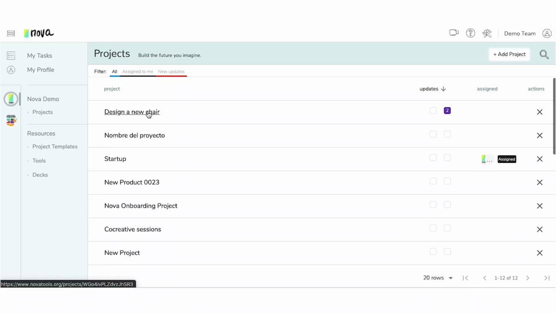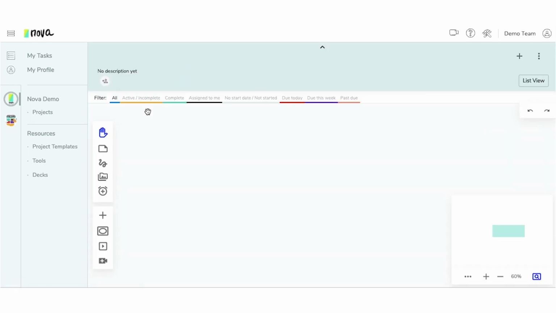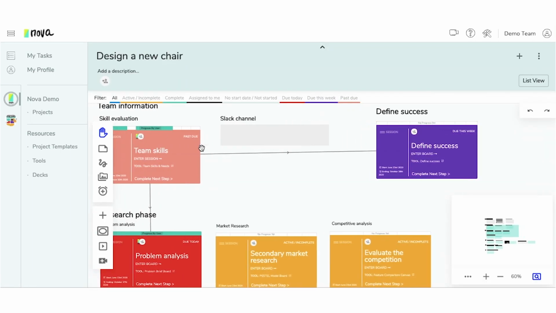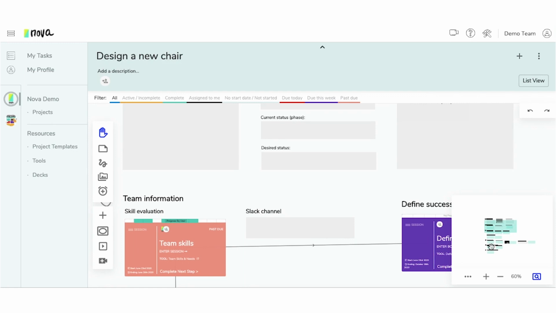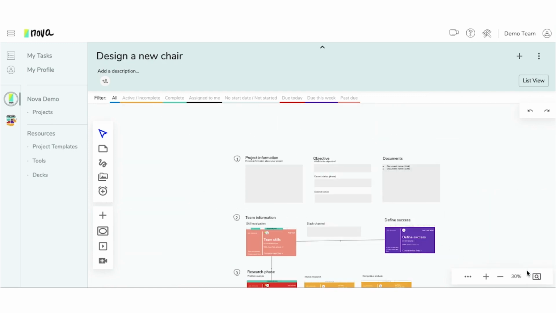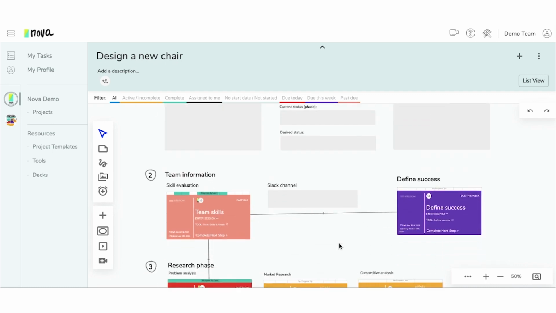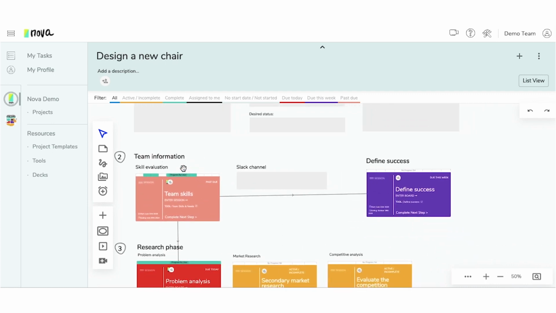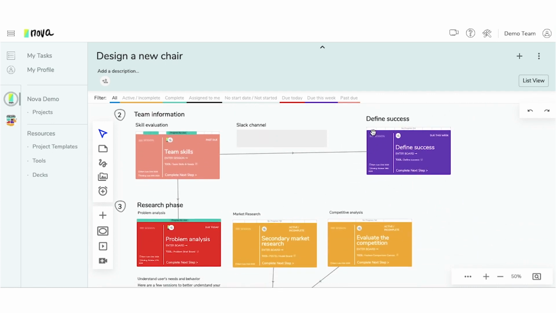Nova helps your team excel by providing you a unique way to encourage your team to think through ideas and strategies. The main goal or idea of your team is captured in the project and sets the overall goal of your team's idea. Next, you can define your milestone within the project in the form of sessions, by allocating the when, who, and what is needed to get your work done.